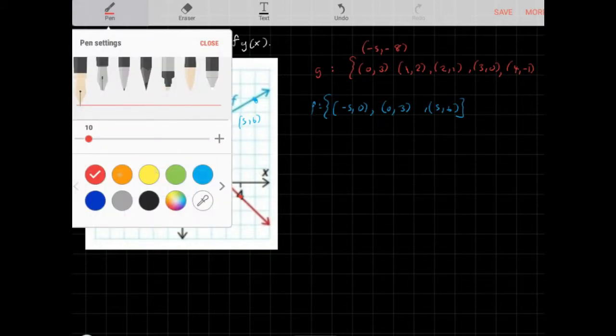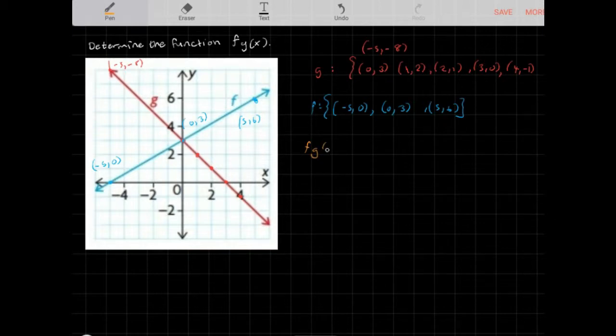Okay, so what we want to do here is find f times g of x. If we want to just look at it as points, we can look at some common points. So we can do f times g of negative 5. So f times g of negative 5 is going to look like f of negative 5 times g of negative 5. Sorry about that. f of negative 5 is 0. g of negative 5 is negative 8. And in this case, we get 0. Right? So we get negative 5 and 0 as one of our points.